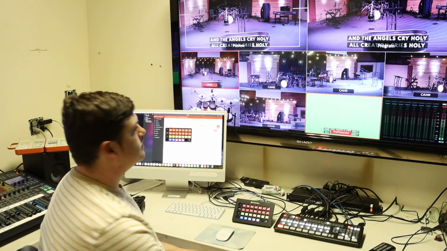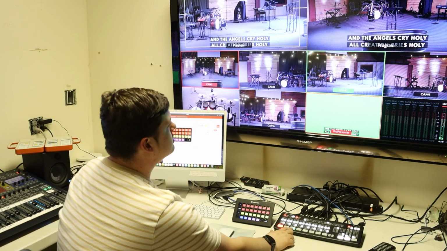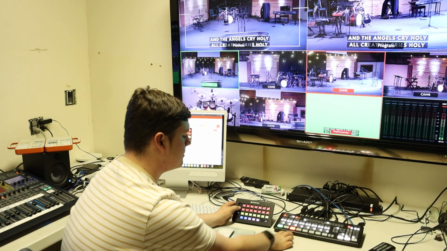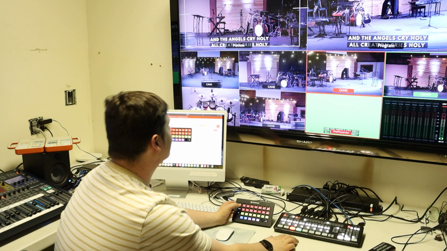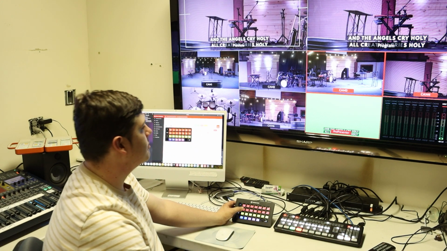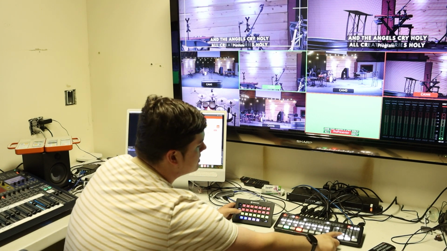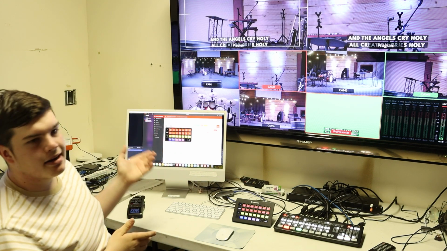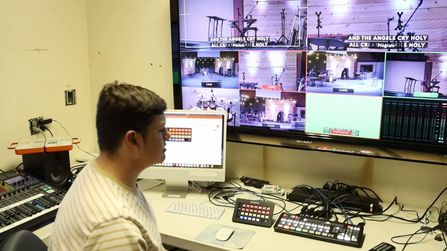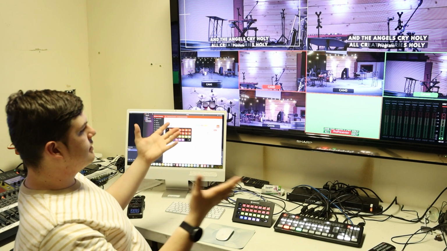And then also, I'm not sure if this is like a rule or not, but I think you should switch to a camera and then adjust the camera that's not live. So for example, if I want to adjust camera 4, I'm going to go to camera 4, put it in preview, and then adjust it. And then switch it to camera 4. Then I go to camera 2 and adjust it, and then switch to camera 2. That way, you're not seeing the camera move or adjust on the live stream. You're just seeing different transitions. So that's a basic understanding of how the video switcher works.